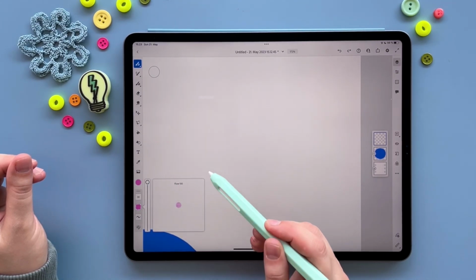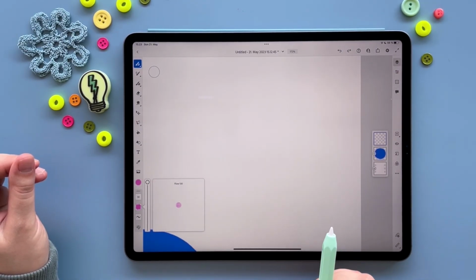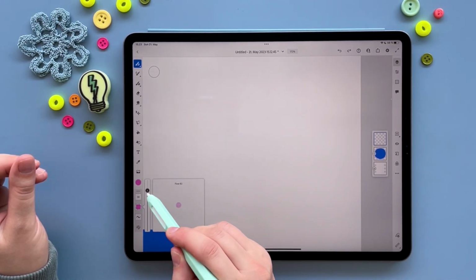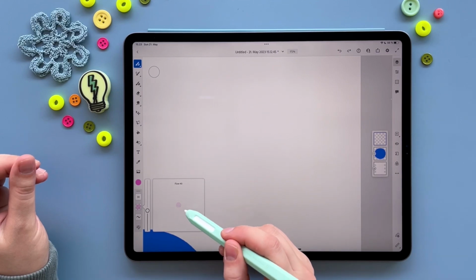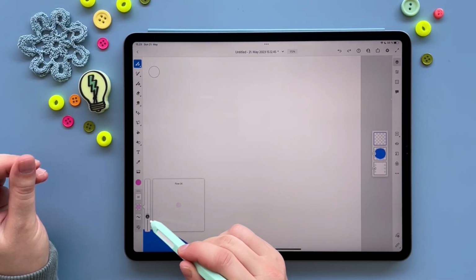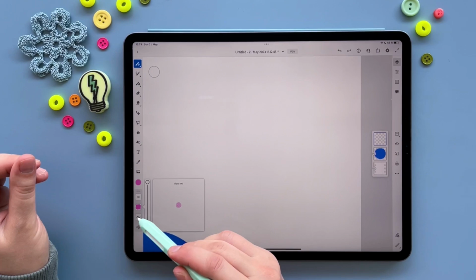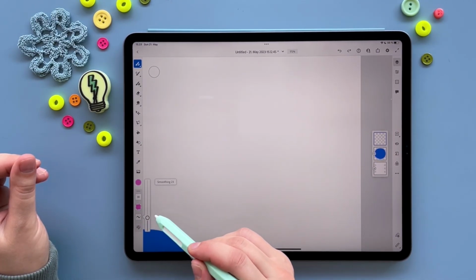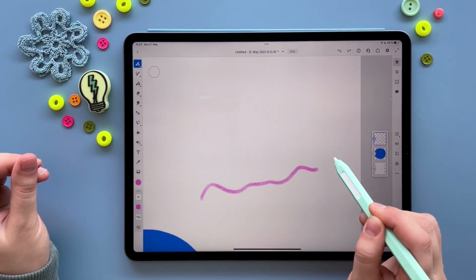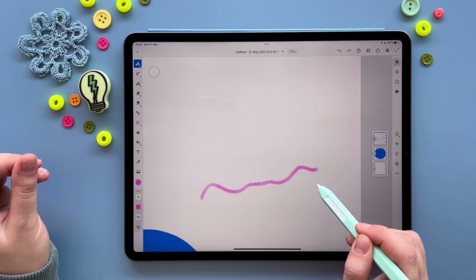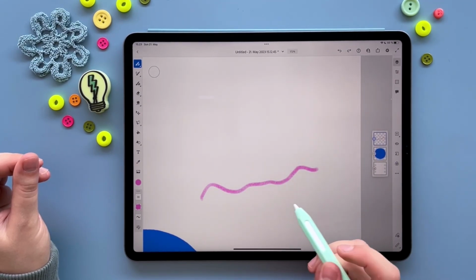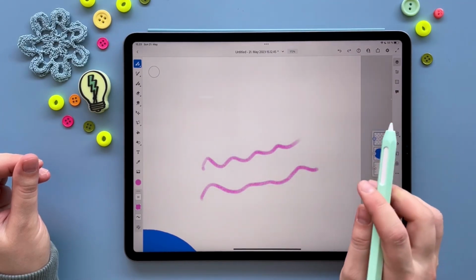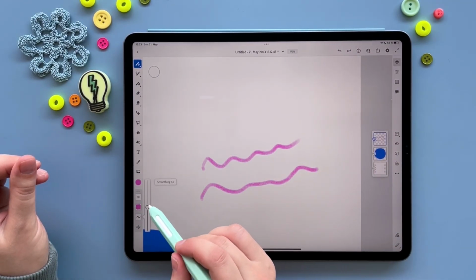This color is flowing the strongest on the screen, or it's going opaque here and it's very light. So you can just slide from here, and this is the smoothness. If you have this very low and you do that, it's not automatically smoothing anything, it's just the way you draw it. But if you want some help in having a bit smoother line, already it's much smoother. And if we do 100, it's much smoother.